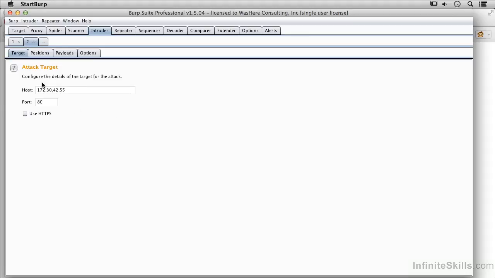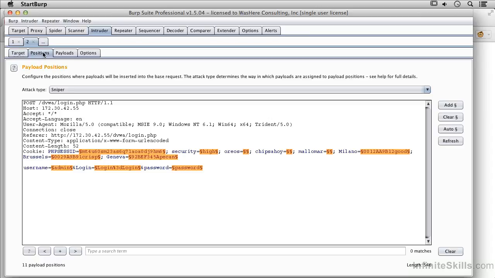And so I can go over to the Intruder tab, and here's where I get all of the options for the Intruder. I've got the target here, the host and the port, and I could actually use HTTPS if I wanted to, but I'm not going to in this case. I'm just going to leave it as port 80. That's the request that we were using when we came up with this particular form field. So now I've got Positions, and the Positions tab is really where we get all of the action. This is where we can set variables and do lots of different things.